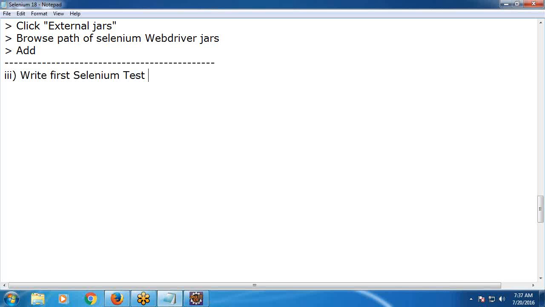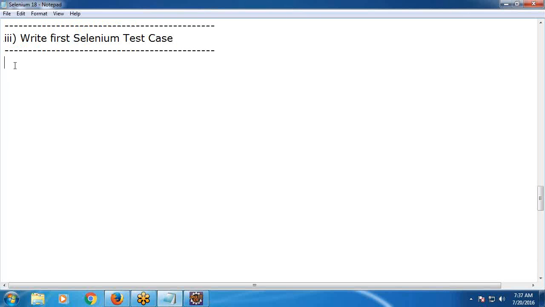Write the first Selenium test case and execute. Observe. For a test scenario, a manual test case is the prerequisite.